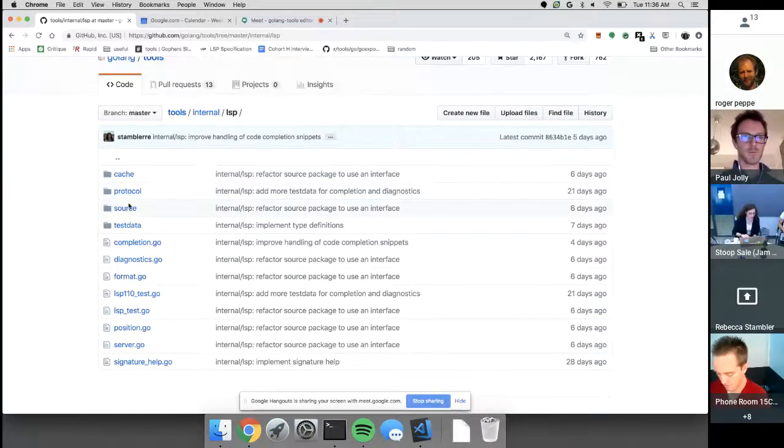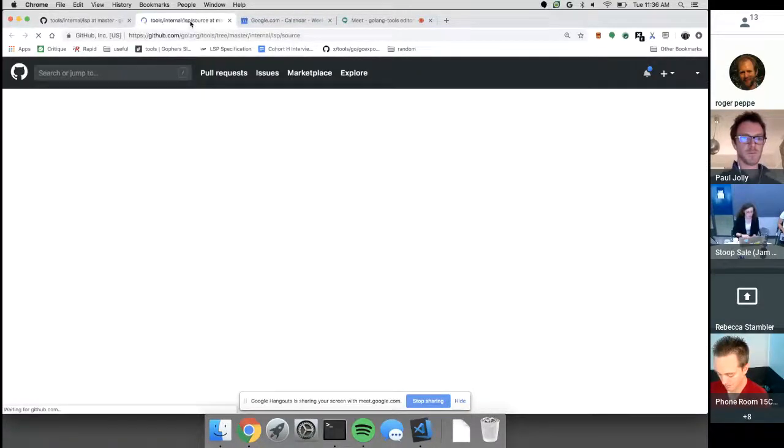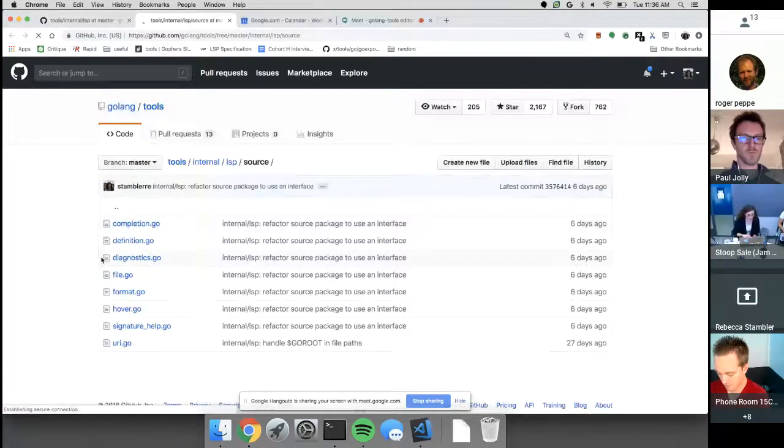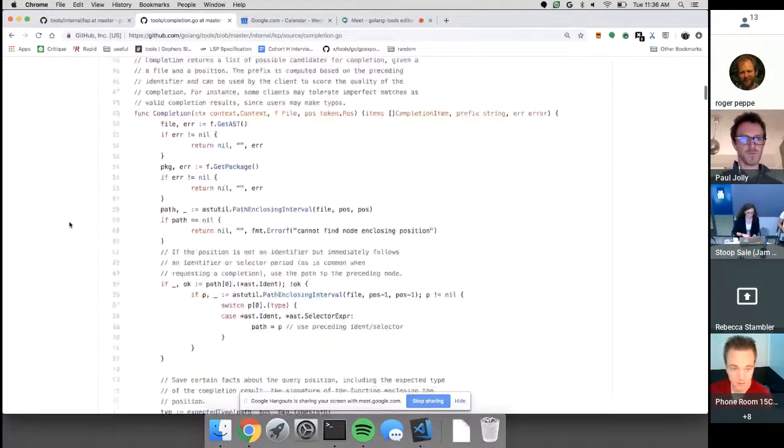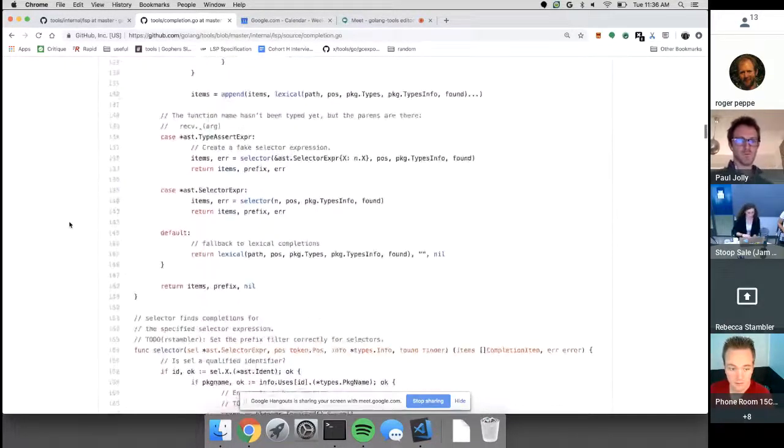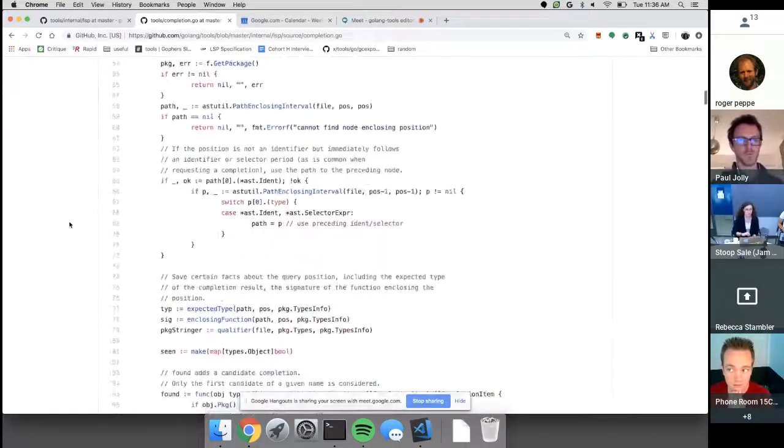The packages that are in here right now are as follows. The source package is where most of the logic actually is. In here is where you'll find the actual code that does completion, which can be pretty confusing. I'm not going to go through it, but this is all the code that does the completion.